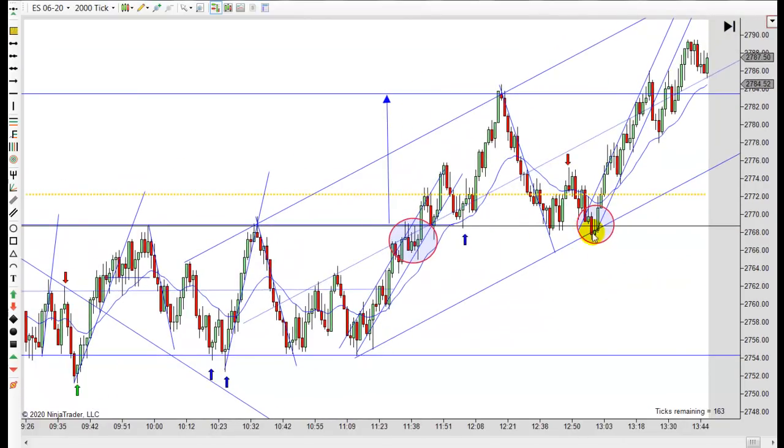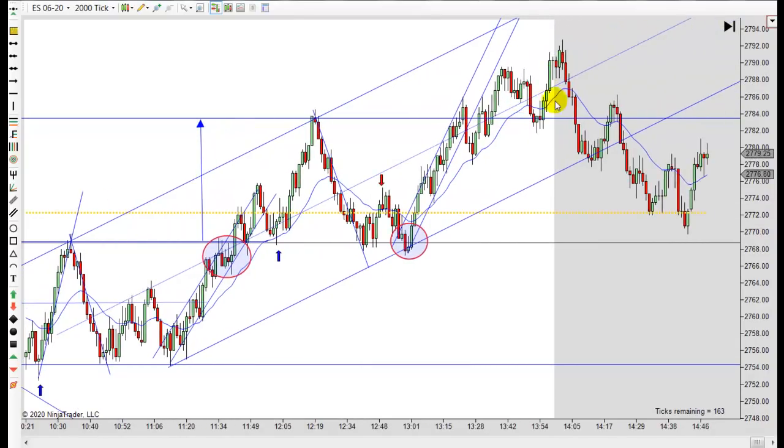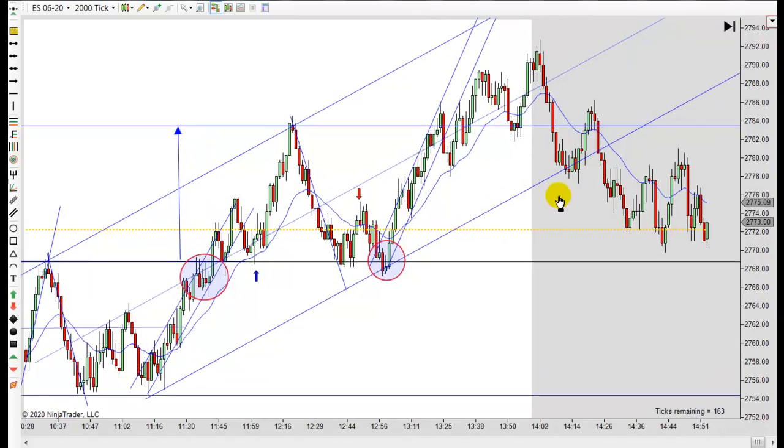And where does the next big move come from? This former resistance is now kind of a midline, key entry point, boom, and off it goes again. And you see this over and over. And then once it gets up here to the highs, it actually pushed out and had a little failed breakout. But still, where did your next big down move come from? Up here off this key entry point, boom.